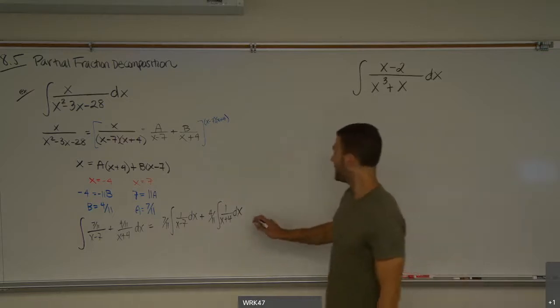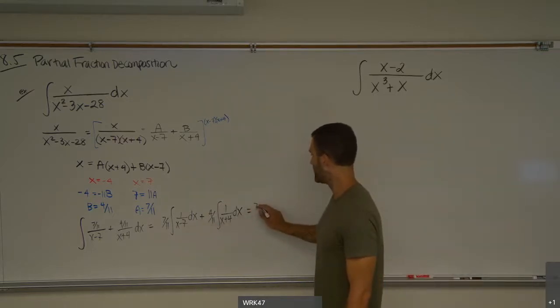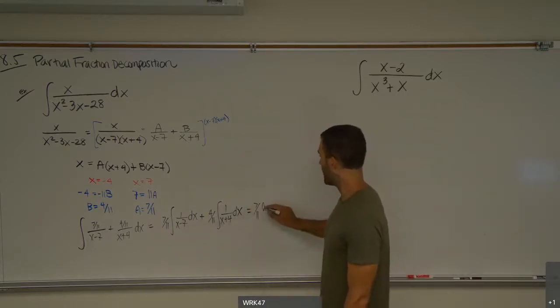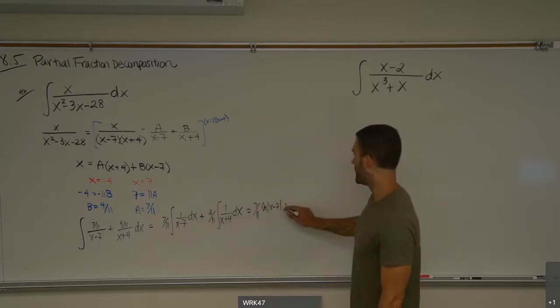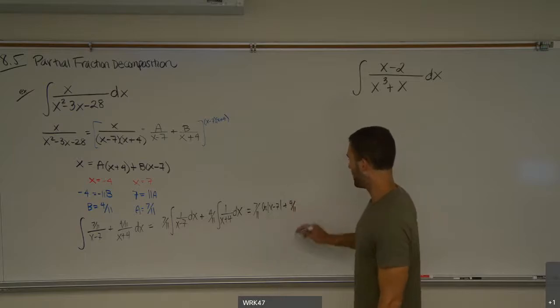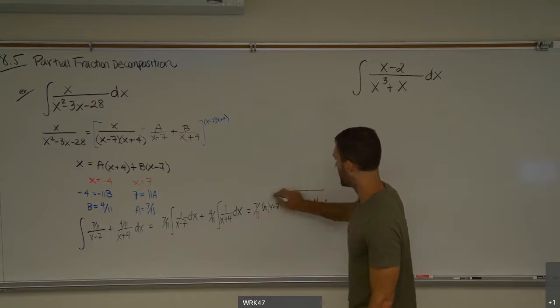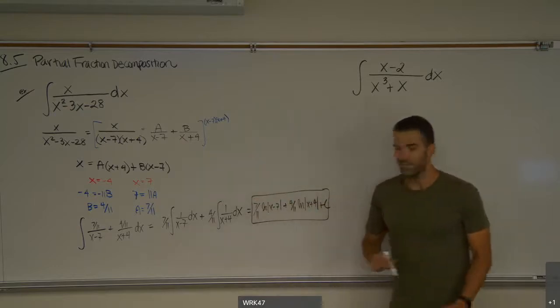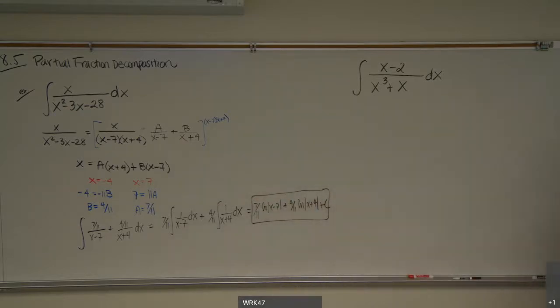Now the whole point is, in both of these cases, we can take the antiderivative very easily. Thinking back to Calc 1, this becomes ln of the absolute value of x minus 7. And the second term becomes 4/11 ln of the absolute value of x plus 4. Don't forget absolute value with ln. And then plus c. So using from Calc 1 the idea that 1 over x minus 7 becomes ln of x minus 7, and ln of x plus 4 for the second term, we get the answer. Nice. Very quickly. The longest part of this was the decomposition itself.